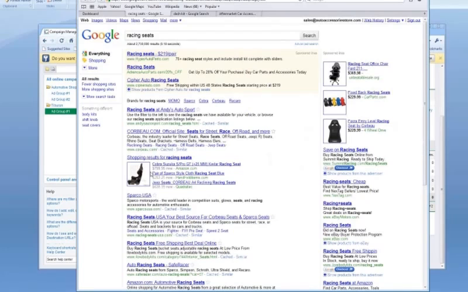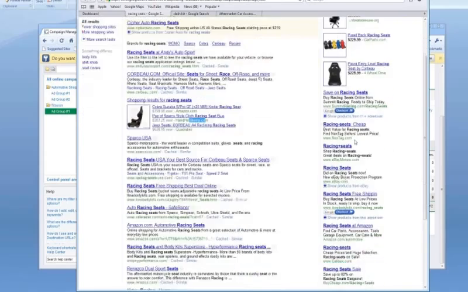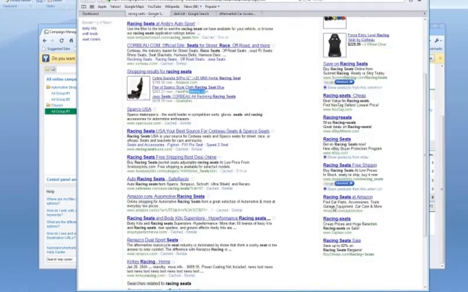So you can see it here that I type in racing seats and I get these 3 random results, Amazon and whatever, on Google Base Shopping. But then you got these 3 guys that are paying for their clicks, and they're almost guaranteed the exposure for this keyword, and most likely they're going to get the clicks because who looks more relevant? If I'm looking for a yellow racing seat, for example, this guy has a yellow racing seat in the picture. It stands out versus someone who doesn't have a picture at all.